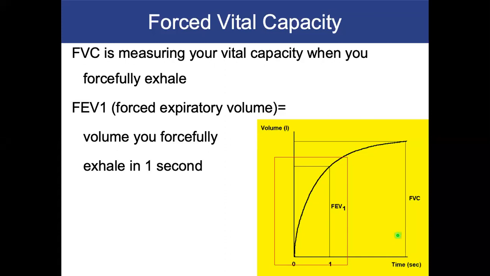Okay, so forced vital capacity is measuring your vital capacity when you forcefully exhale, right? And again, you're measuring vital capacity. So theoretically, this should be the same as slow vital capacity. You're just measuring it forcefully. So forced vital capacity is measuring your vital capacity when you forcefully exhale.